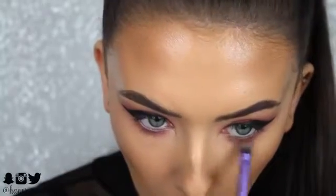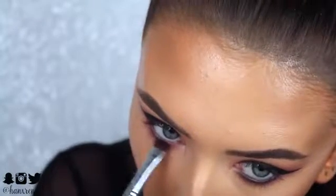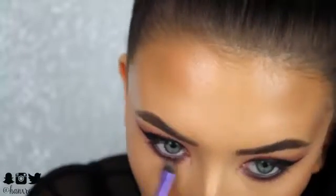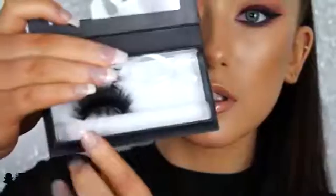So I'm just popping the black in the waterline as well, and then it's just a case of buffing the same crease colors underneath. So the, what was it, Devil, Apple Red, and then Bitten, I'm just popping those on the lower lash line, and then also building up a little bit of black as well, just to make sure that the black in the waterline didn't look too stark and it sort of blended into the warmer shades nicely. So this is what it should sort of look like once you've done all of those steps.